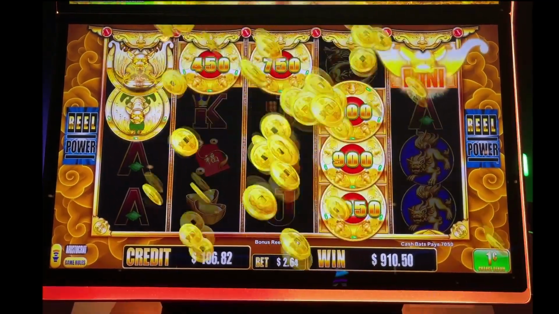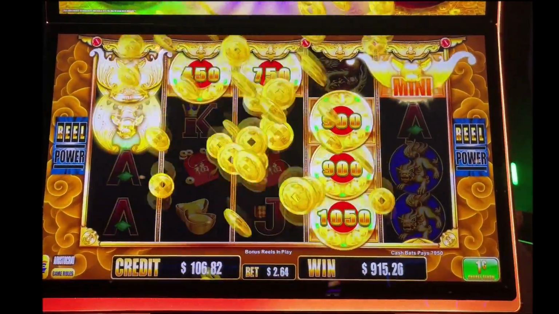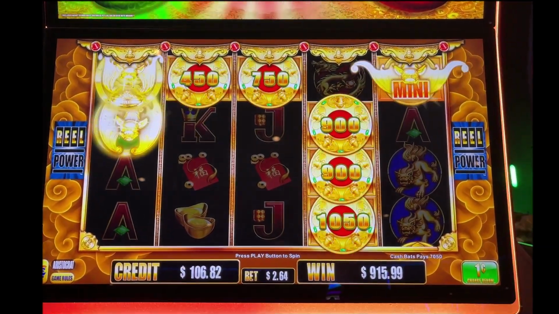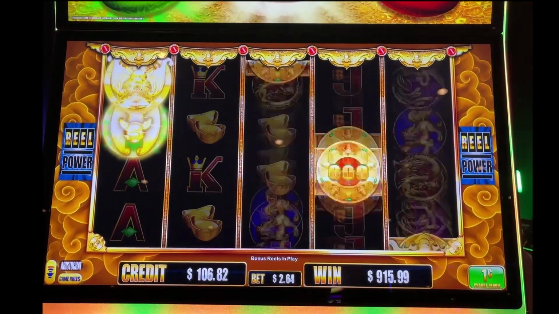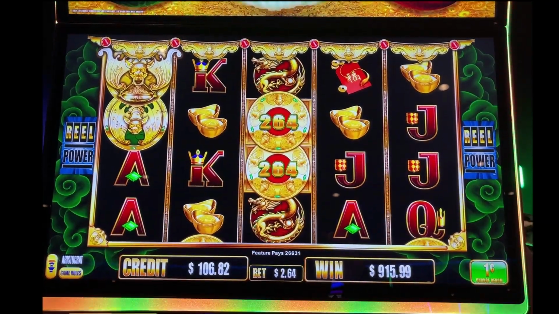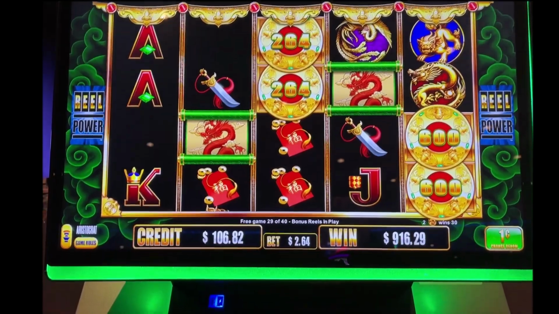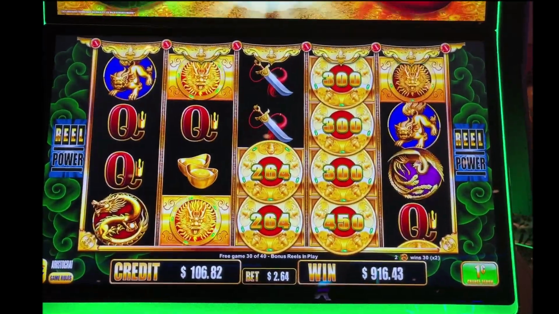Up to 910 and growing. This might be a hand pay coming up. 915.99. Think you get one more spin, babe. Well, not sure. Get a hand pay, then. Let's get the major. That's right. There we go. That was the last of it. Now we're on free games, 30 of 40. 10 more free games.